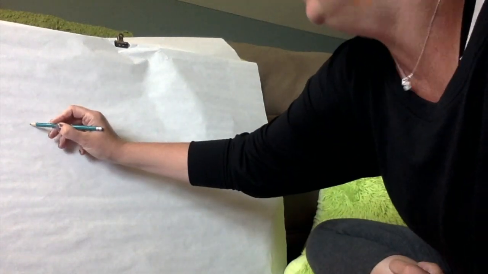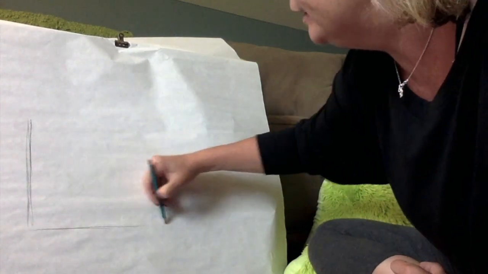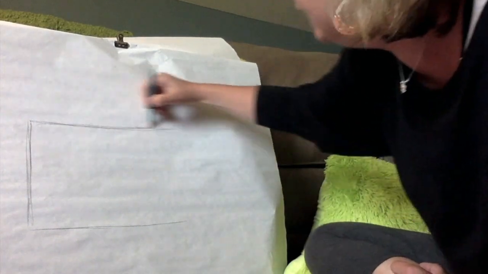So I'm going to start, because my house, the front that I showed you, is a pretty big rectangle. Make sure you guys can see this. I always draw big. I always go off the paper. If you do that, go for it.